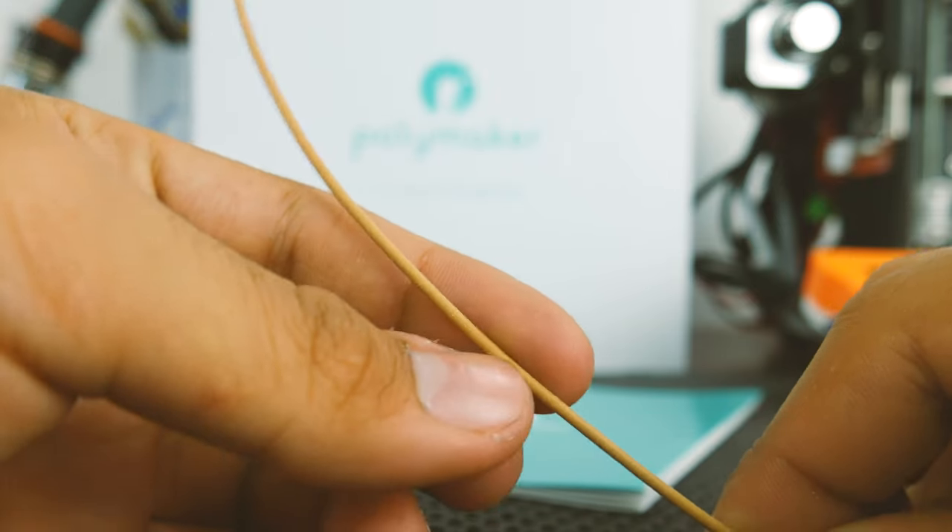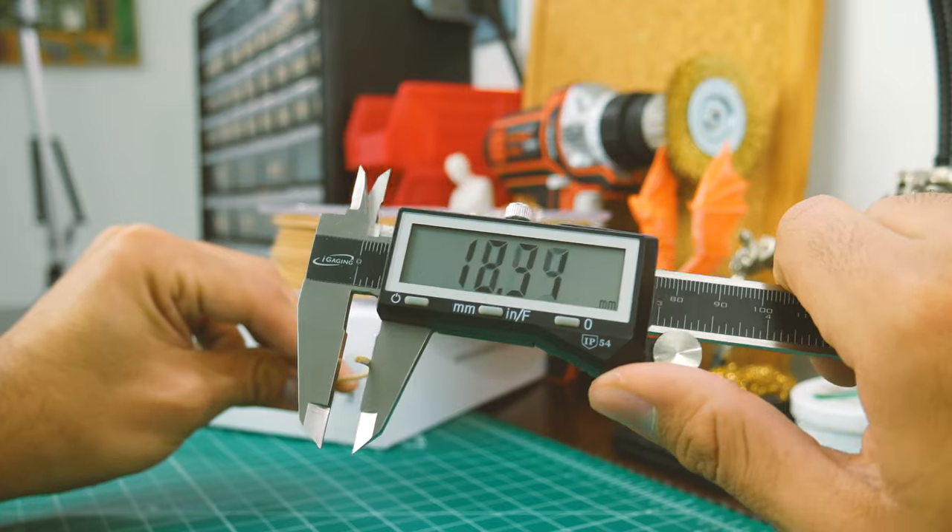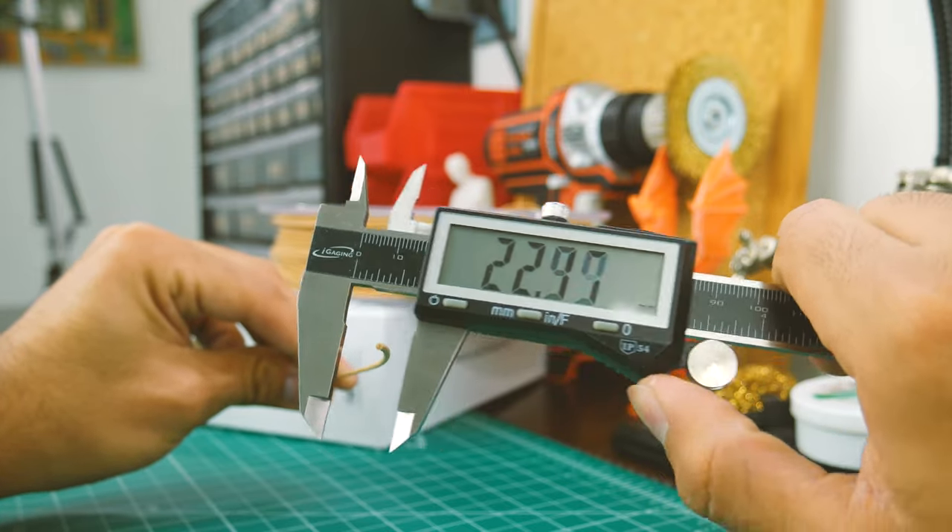The filament itself has a rough texture, yet there's no need for a special nozzle. Just be careful because it breaks easier than standard PLA. The diameter is also very consistent and within the margin of error. And you know that distinct wood smell? Well, as it's made of polymers, this filament doesn't have it.